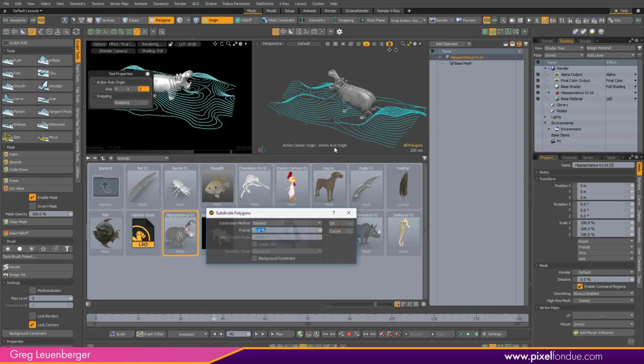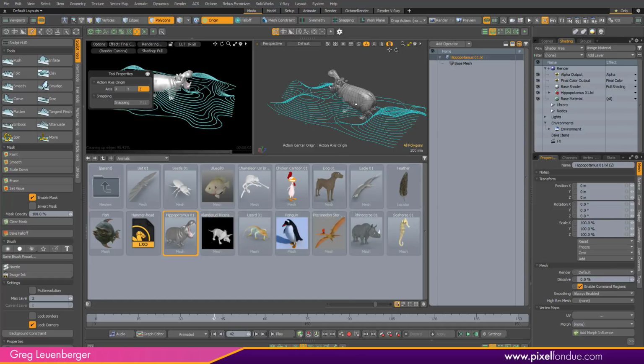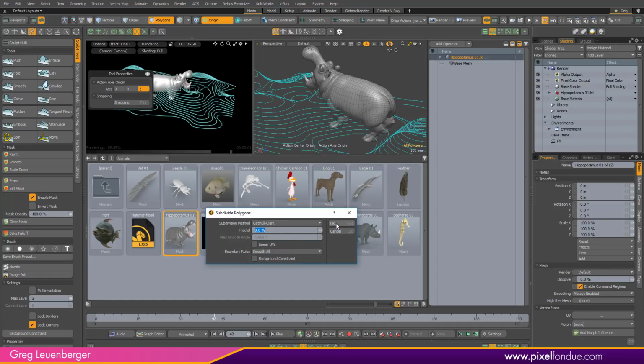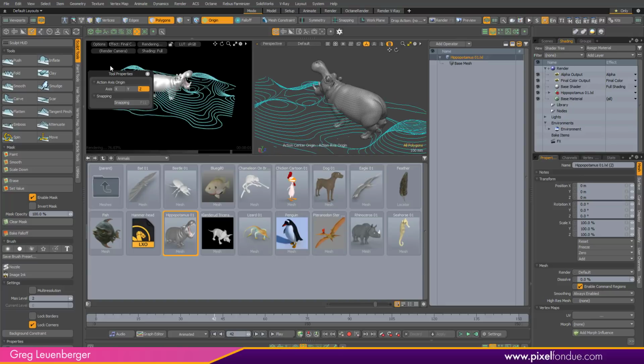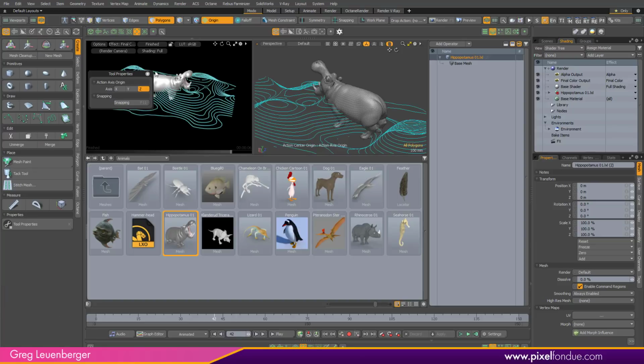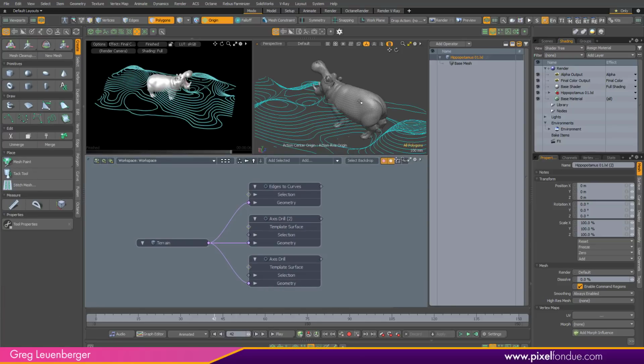And actually, you know what, press Shift-D, and you can actually do a Catmull-Clark subdivide. So you can get that look, but I want to keep it polygons to get better Boolean calculations on there. It seems that when you Boolean slices into subdivision surfaces, you can get some more artifacting, which I'm trying to avoid. And going back to the schematic, let me just drag this fat boy in here. And yeah, you can guess what I'm going to do.